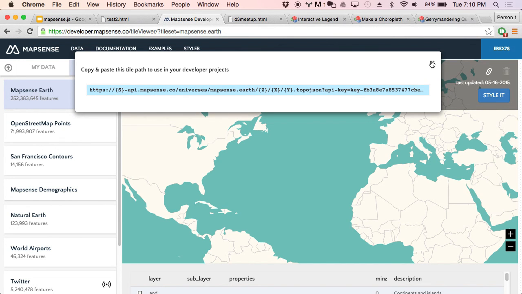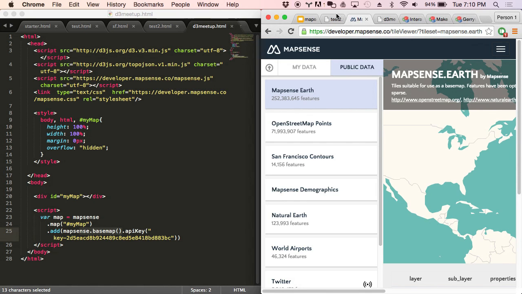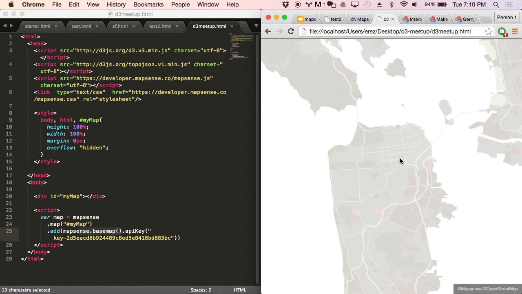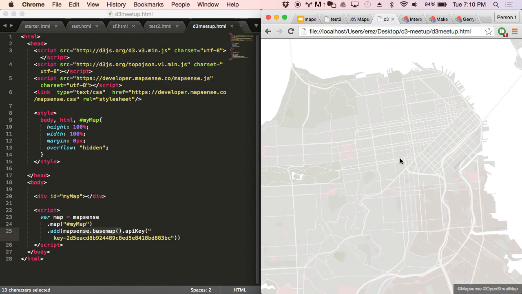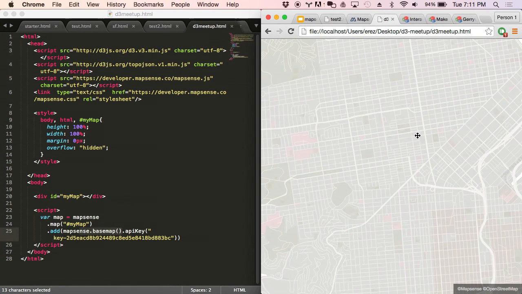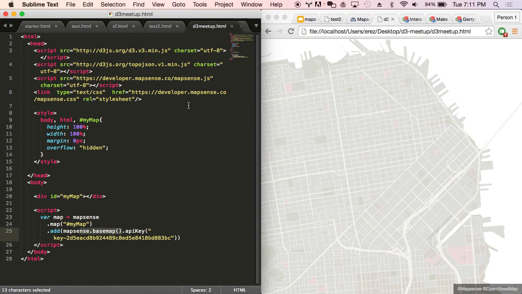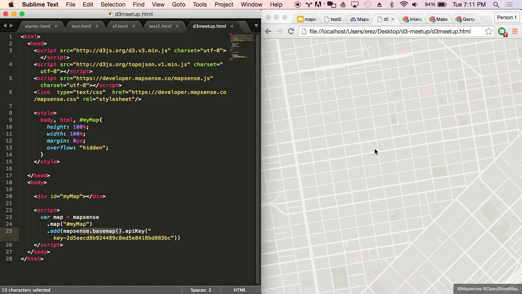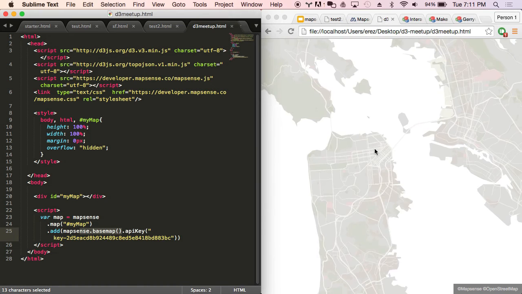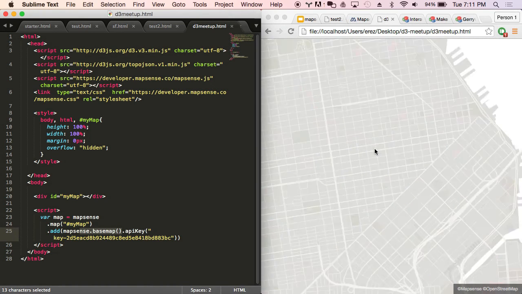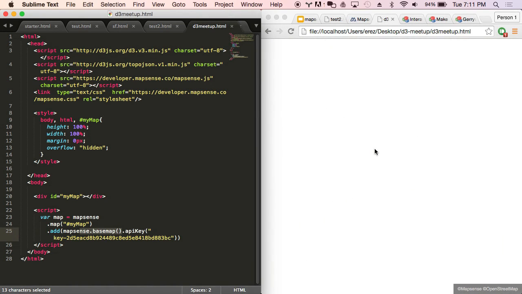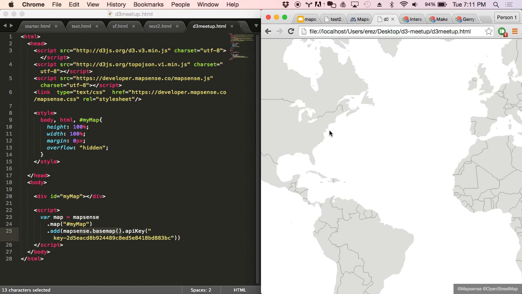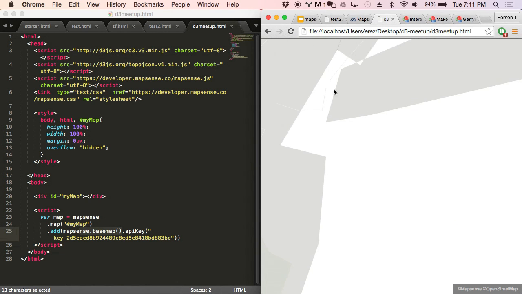So you can see that this map is a vector map. We can zoom in, we get continuous zoom. One of the things that's happening with this Mapsense CSS style sheet is we get zoom-dependent styling. You can see roads are getting thicker as I zoom in. If I zoom out, the roads are getting thinner. There's a lot of things happening behind the scenes. And this is a fully vector map drawn in D3 for the whole world based on OpenStreetMaps.